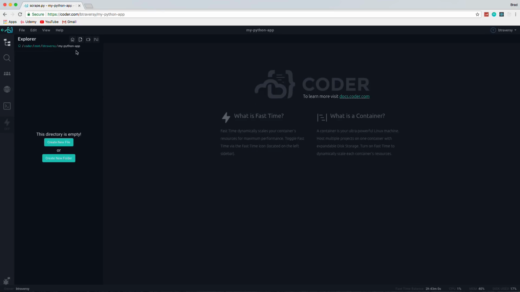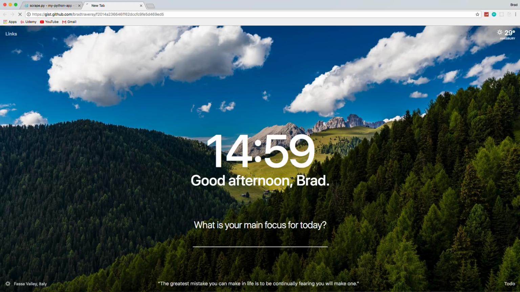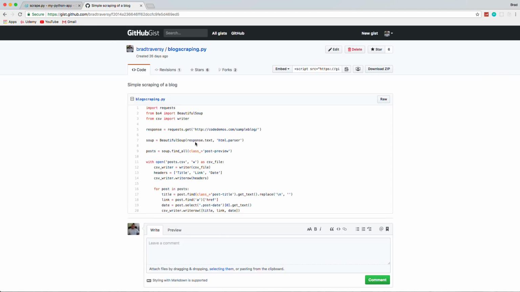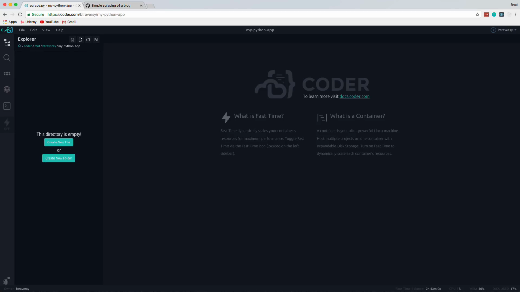Now, what I'm going to do for Python is I'm actually going to take a script that we created a few tutorials ago. It was a web scraping script, and I'm going to put that inside this Python project. Okay, so I'm just going to paste the link in here. It's actually a gist of the script we created. It uses Beautiful Soup, which is a library for web scraping, and requests. So I just want to run this within our Python app. So let's go back here, and let's create our file, and then we'll install Beautiful Soup and requests using pip.